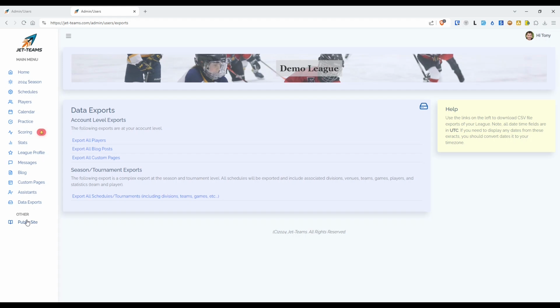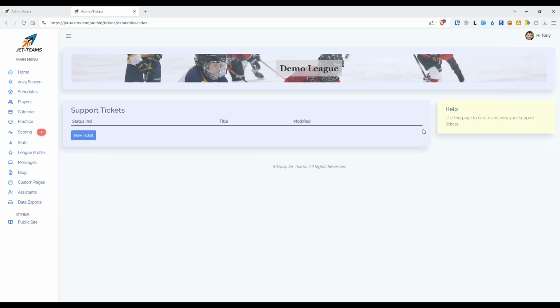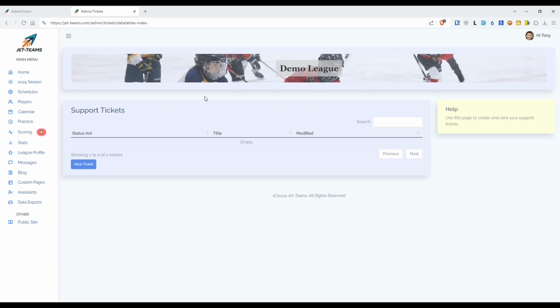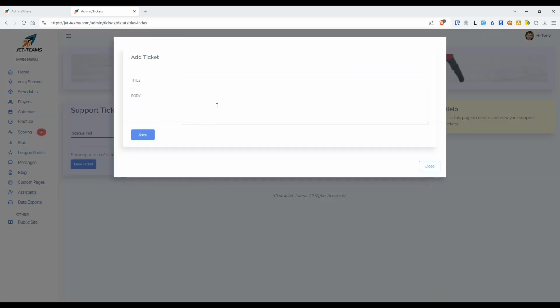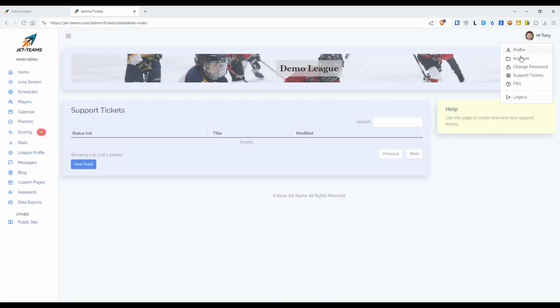of both the admin and the public-facing site. I think in your profile you're allowed to change your password if you've logged in with the user ID password. If you log in with, currently Google, you won't have that option. You can raise a support ticket here, where this shows you your current support tickets, and if you've got any issues, you can raise a ticket. That'll go to the administrators, and they'll reply to that ticket.